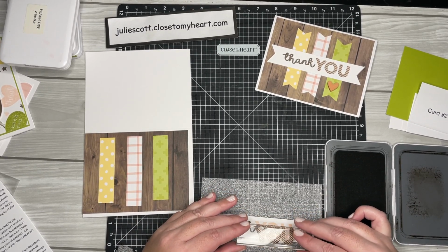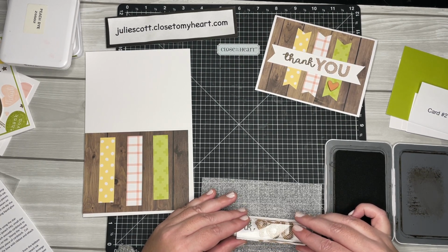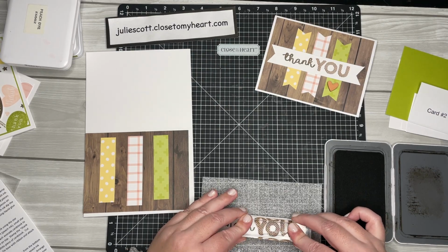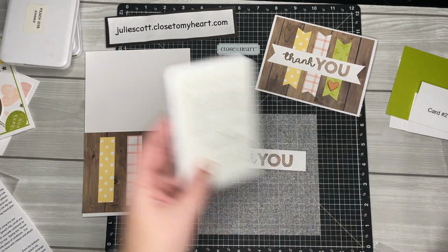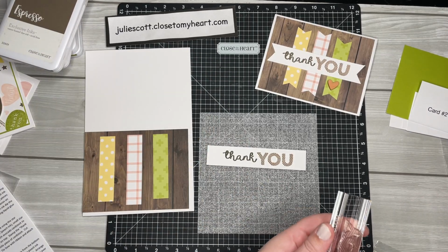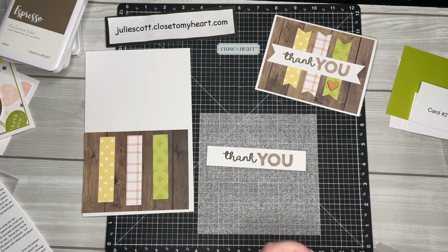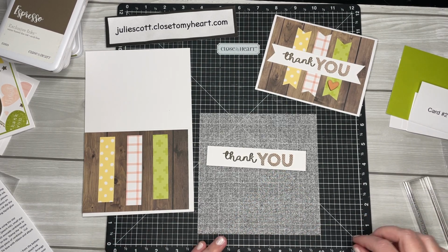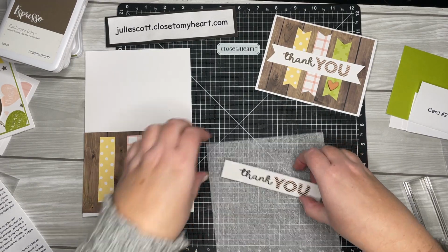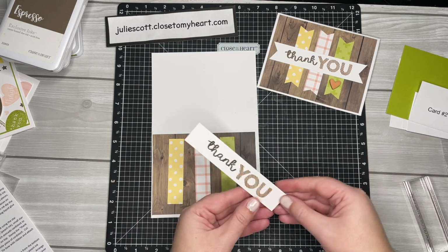Oh, I can't even see very well. This one you kind of want to get right on top of it. Okay, there you go. And then if you miss it a little bit, it's okay. That peach will just show and it's light enough that it's no big deal. All right, so that's all the stamping on that one. So let's go ahead and grab our other pieces.